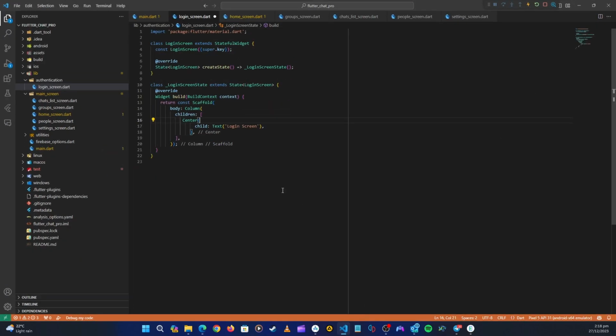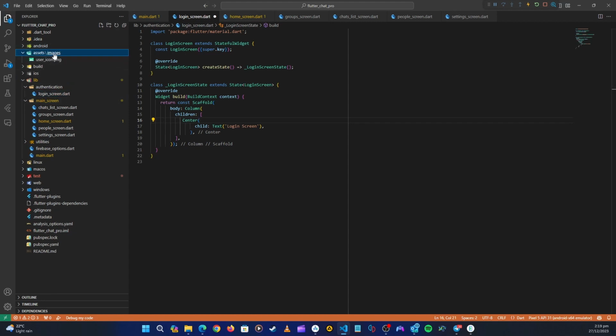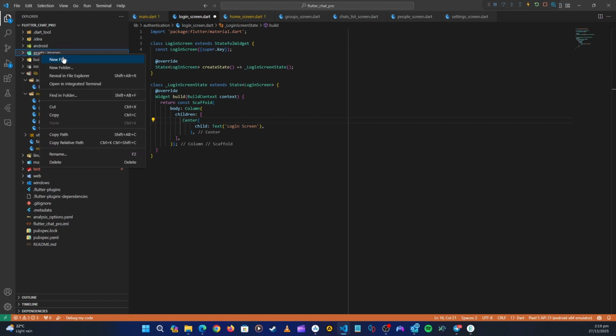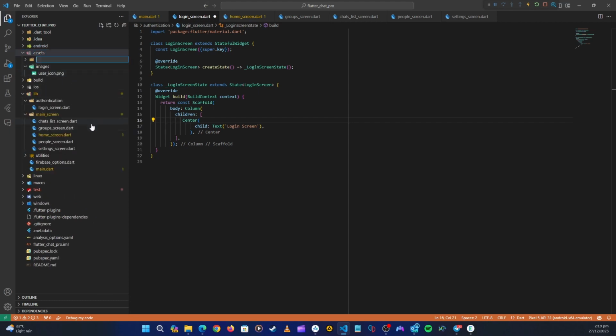Okay, so now we need to put that file inside our assets folder. So here we need to come back to our assets folder, and then you can see that we have the folder images, and then under assets we also have images. So here under assets, let's also create another folder.